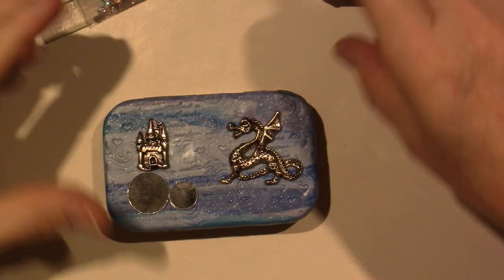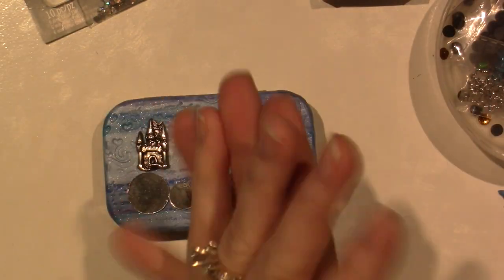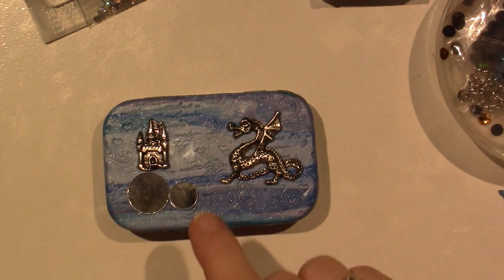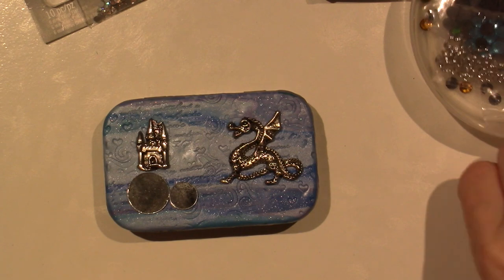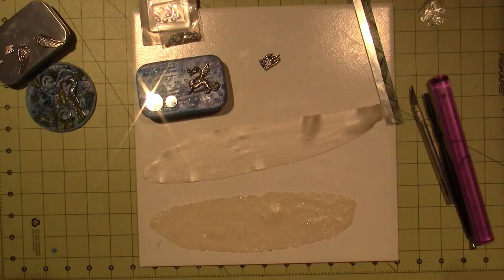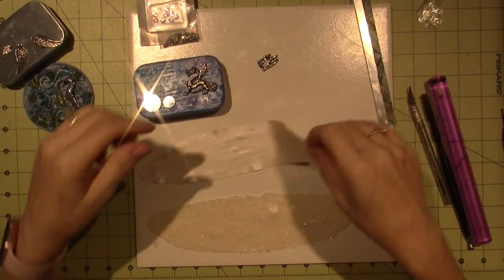So one more time, I'm going to go away. I'm going to condition some clay, meaning just get it warm and pliable, and see if I'm going to use green or white, which I think I'm going with the cloud. All right, so I'll be back when that's all conditioned and ready to go. Okay, I've got this conditioned and ready to go.